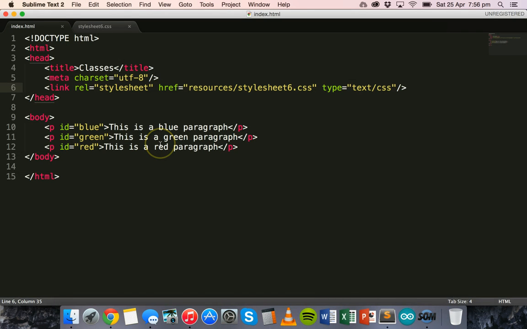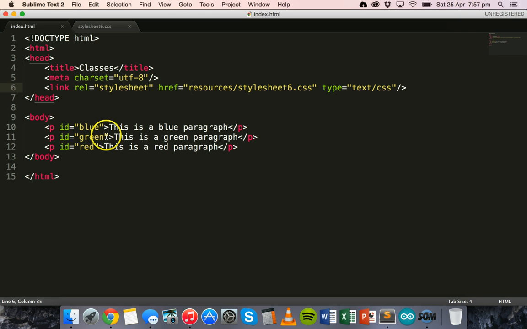So just remember, there are 3 different selectors we can use in CSS. The element selector, where you apply a style to elements, so to paragraph elements, to heading, H1, H2 elements, and that style will apply whenever that element occurs in your document or in your web page. The other type we can use is the class selector, and that's where you can create a class to apply a style across many elements. And then the last one that we've looked at in this tutorial is the ID selector. And so an ID is unique for each element.